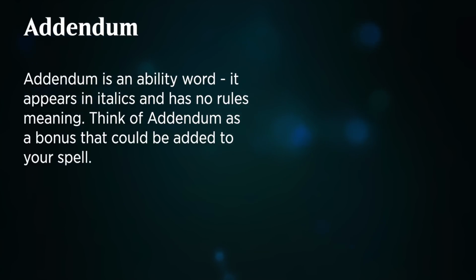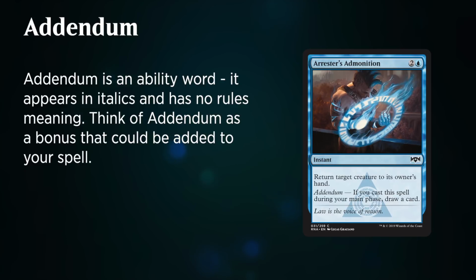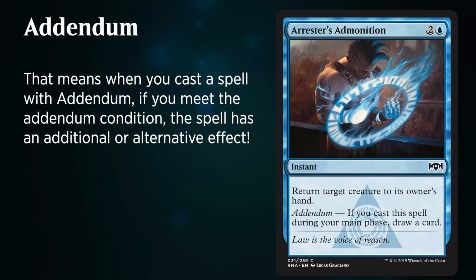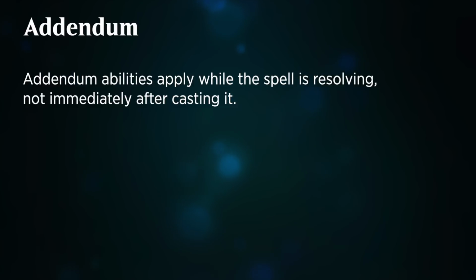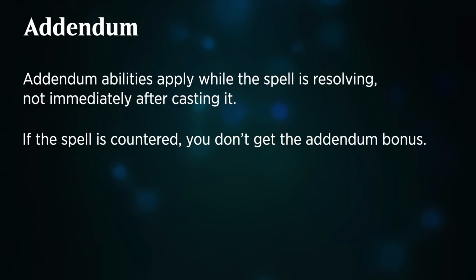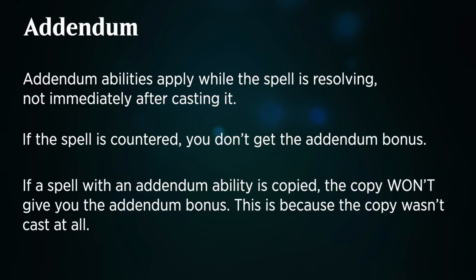That's it for our returning mechanics. Let's introduce the first of the new mechanics, the Azorius ability word, Addendum. Addendum is an ability word. It appears in italics and has no rules meaning. Think of Addendum as a bonus that could be added to your spell. That means when you cast a spell with Addendum, if you meet the Addendum condition, the spell has an additional or alternative effect. Addendum abilities apply while the spell is resolving, not immediately after casting it. If the spell is countered, you don't get the Addendum bonus. If a spell with an Addendum ability is copied, the copy won't give you the Addendum bonus. This is because the copy wasn't cast at all.